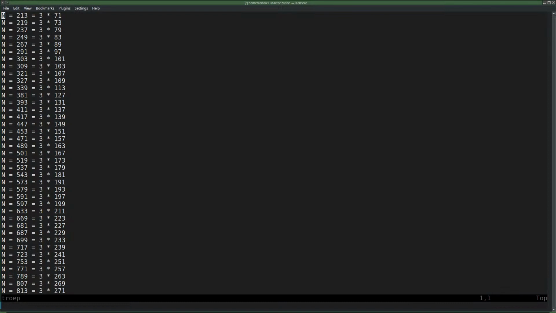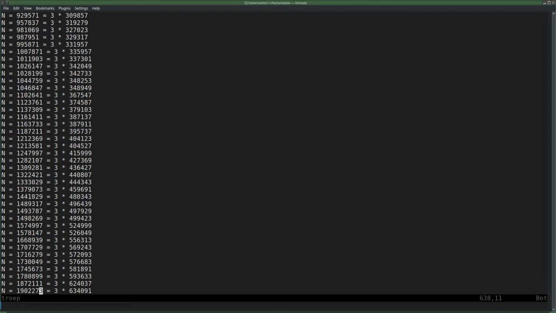Okay, that's pretty clear. That's 3 times a prime. Do we have an equals and then anything but the 3, but not followed by... So how do we do that? I don't want to find the first n, the first equals. I guess you should do anything but an n, followed by a space, followed by an equal sign, followed by anything but a 3.